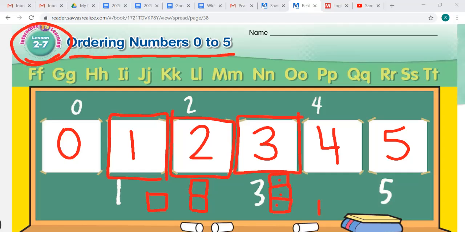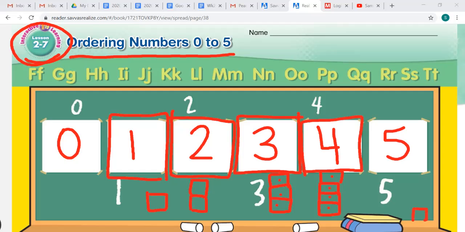All right, I think you're getting it. Let's see how many cubes we have here. Let's count them. 1, 2, 3, 4. So which number card is showing us that many cubes? 4 is showing us that there's 4 cubes.